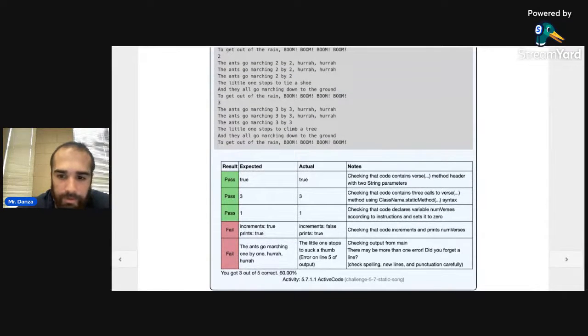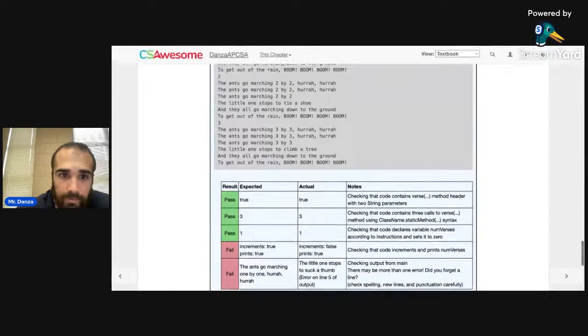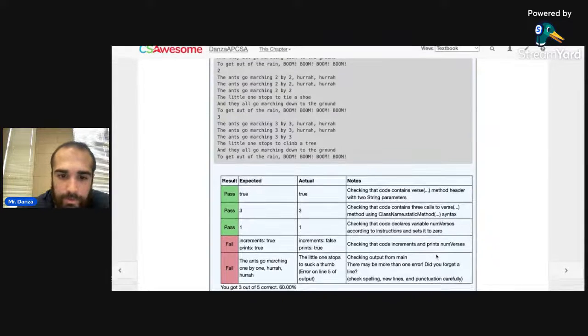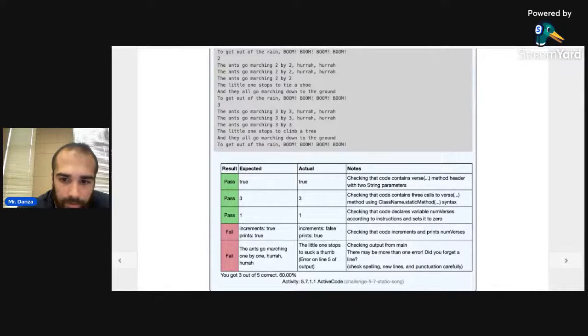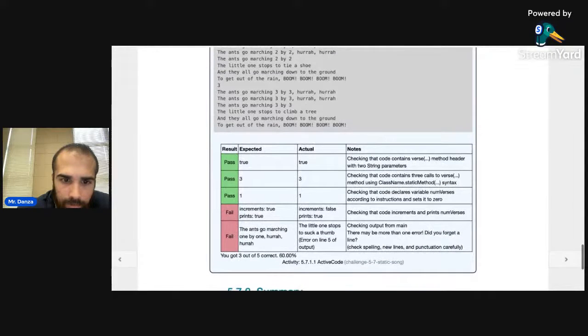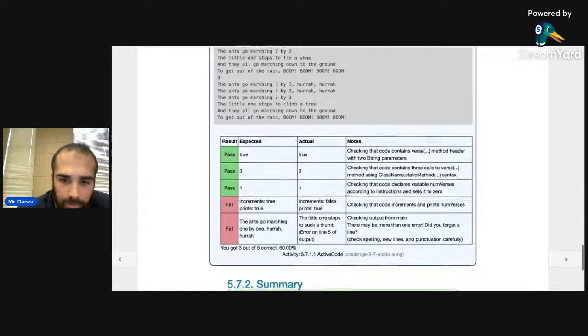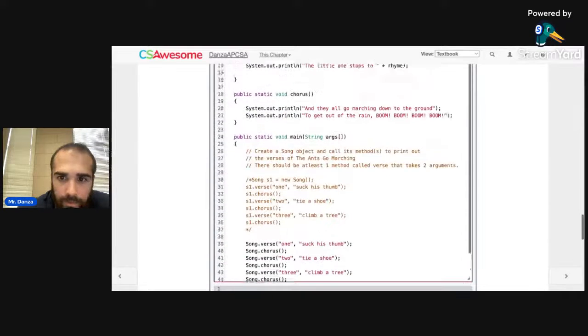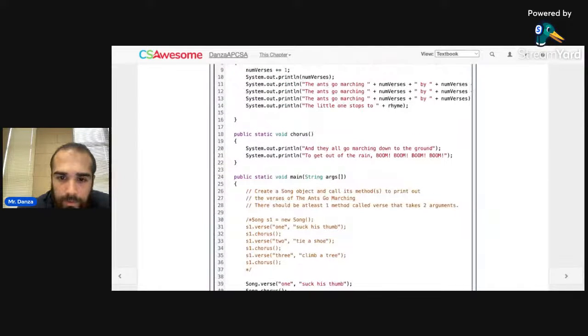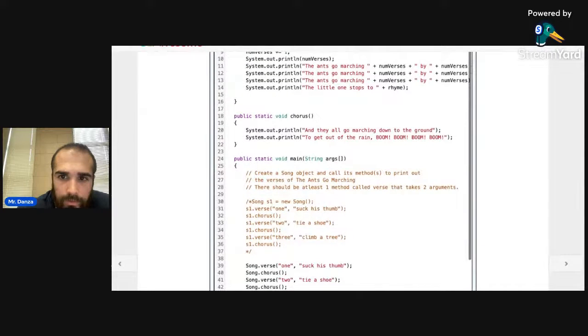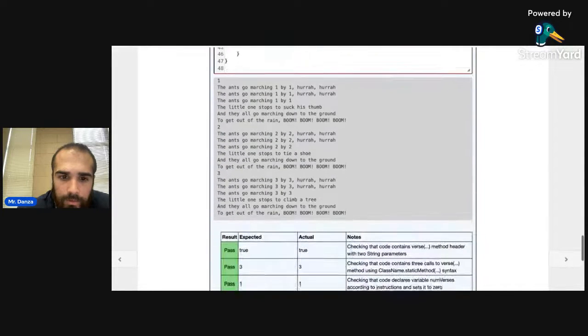Oh my gosh. Checking that code increments and prints numVerses. True. How else would they implement it if it's not by one?